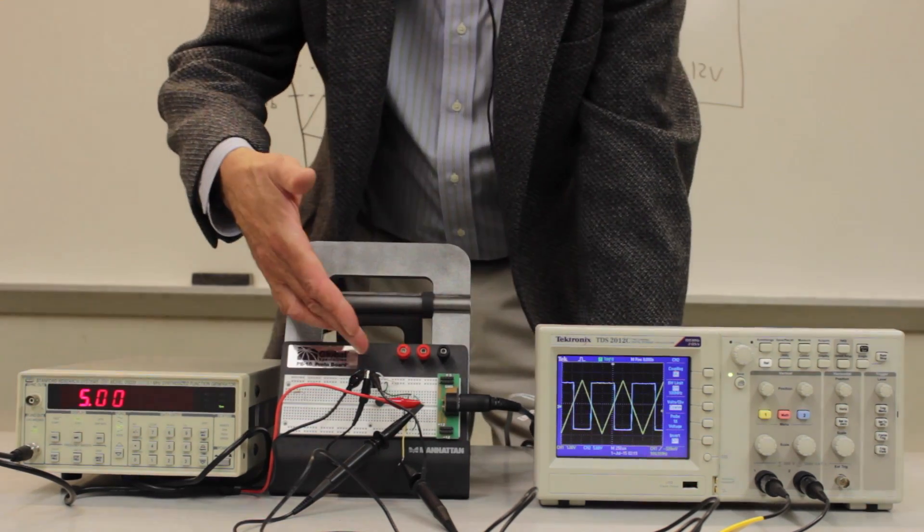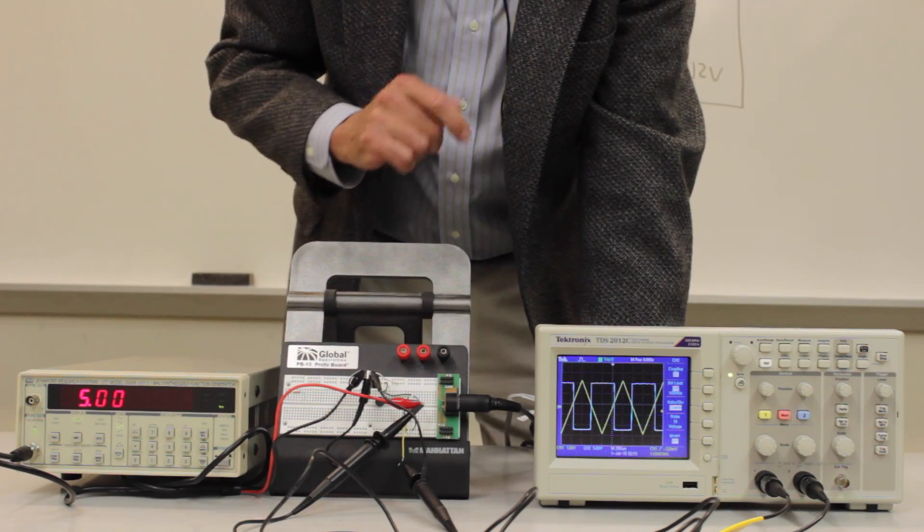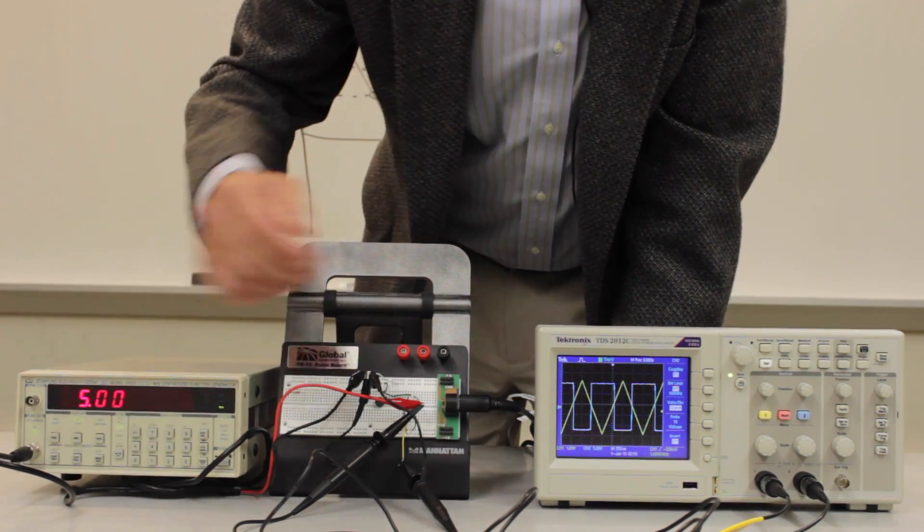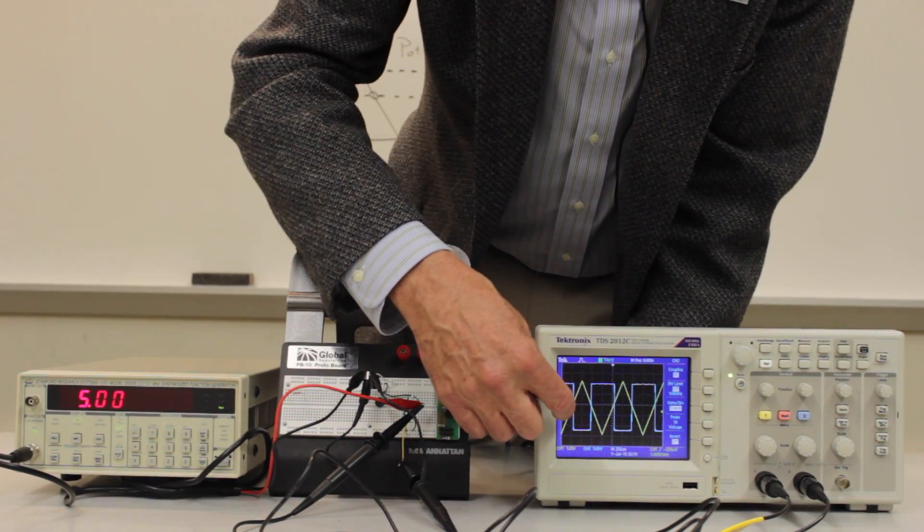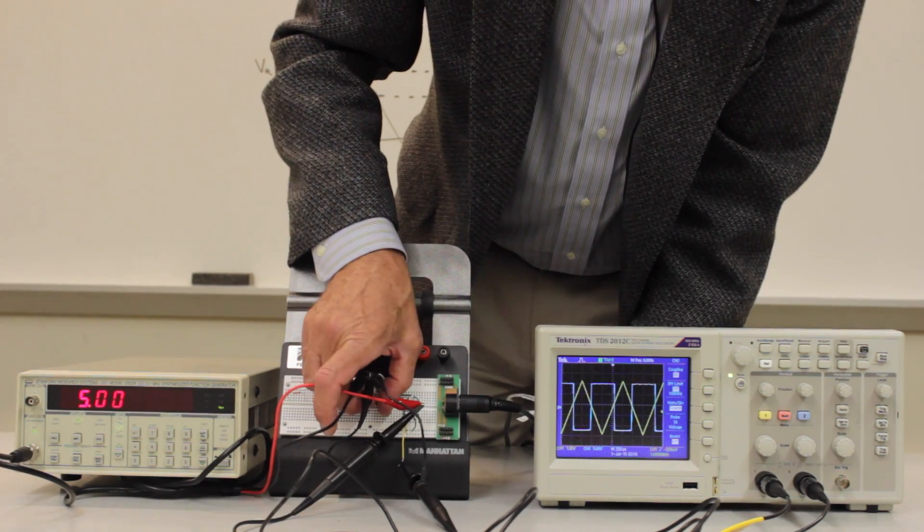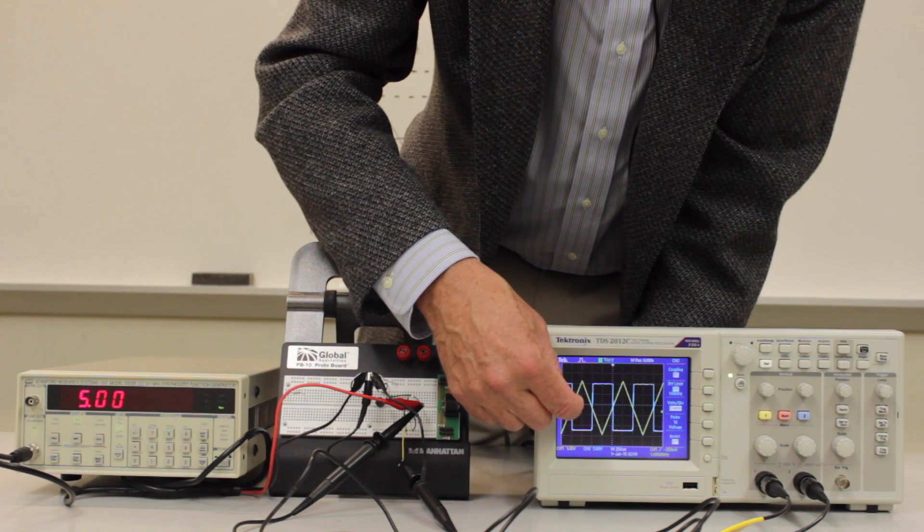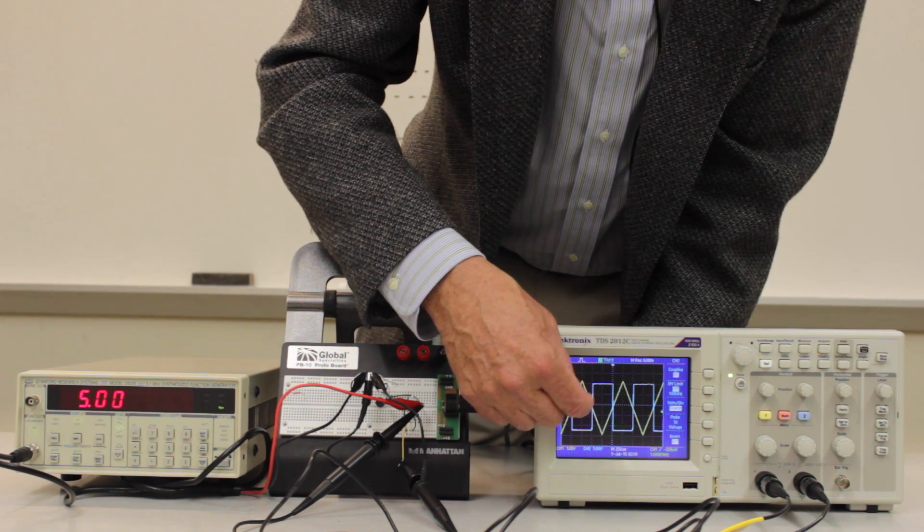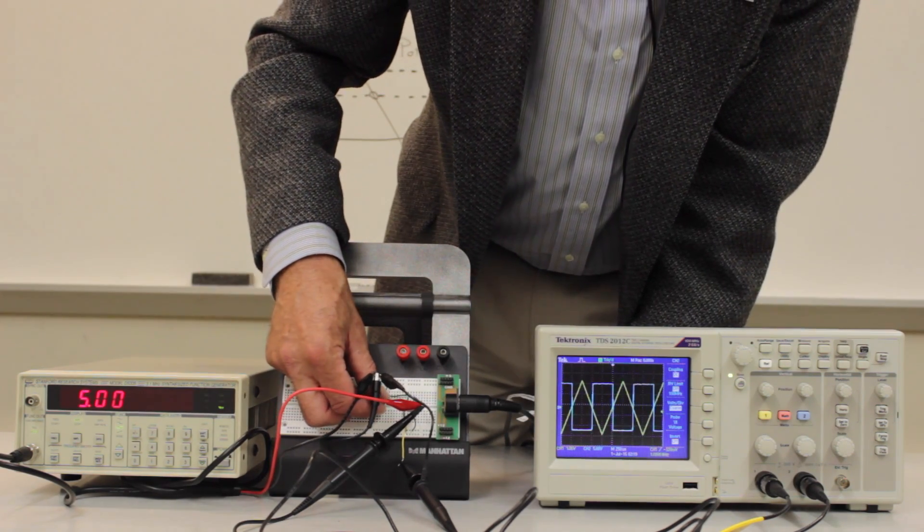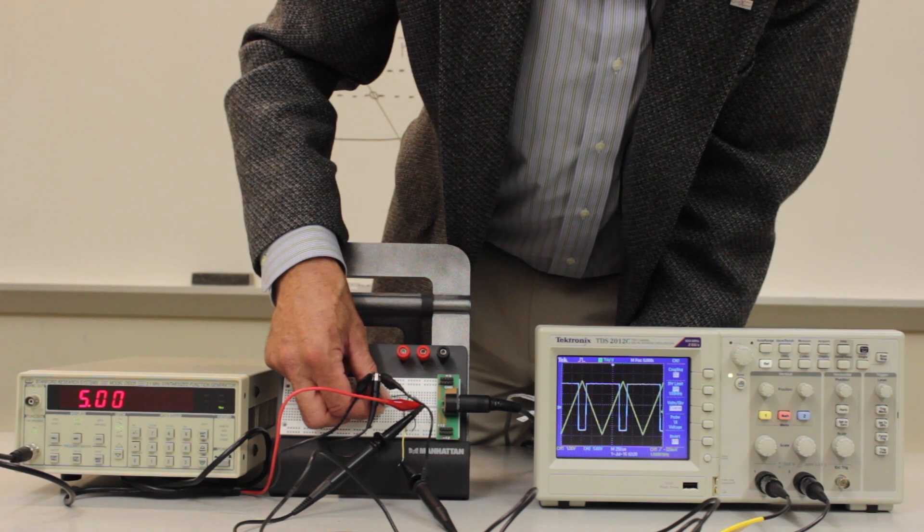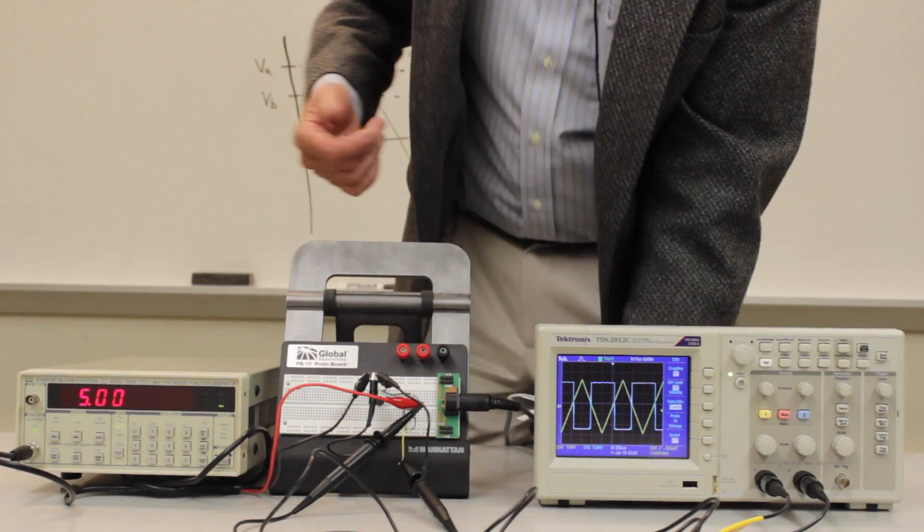Here we have the simple comparator circuit hooked up. I've got the threshold voltage. It's actually going through this potentiometer. I've got a triangle wave input coming in here. You can see it on the yellow wave channel here. And the output is the blue channel. And basically the threshold level is controlled by, if I adjust this potentiometer. And the key thing you want to see is that there's a transition happening at exactly the same level. It goes up, it goes down, goes up, goes down, goes up at exactly the same voltage level, no matter where I set this. So I change the voltage level. I make the threshold higher on the triangle or lower on the triangle by adjusting this. But it's at the same level with that comparator.